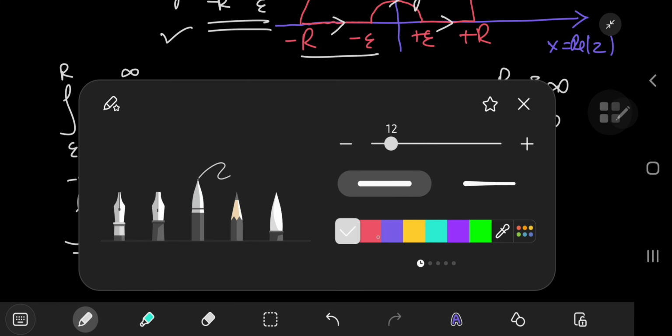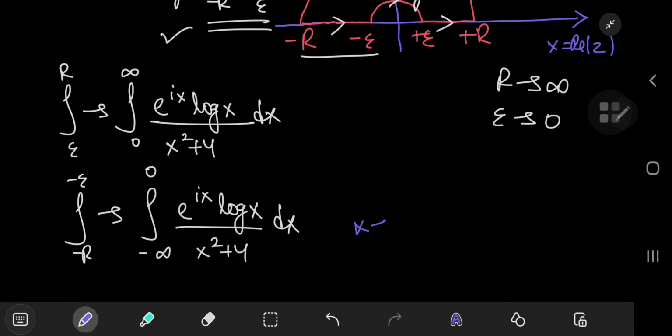And if we perform a transformation here going from the x realm to the negative x realm, that'll take us to e to the negative i x times log negative x, and the differential element transforms into a negative dx term. You can get rid of this pesky negative sign by just switching up the order of the limits of integration. So it doesn't look that weird anymore. We have the integral from 0 to infinity of e to the negative i x times log negative x divided by x squared plus 4.